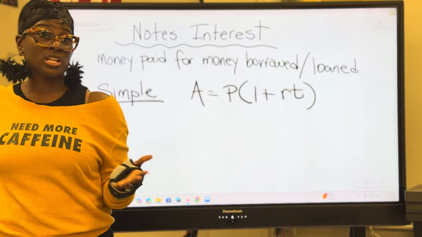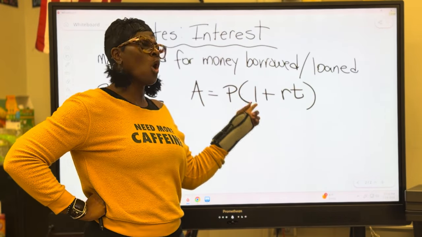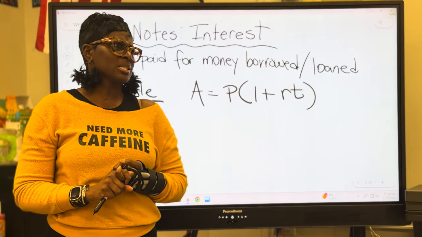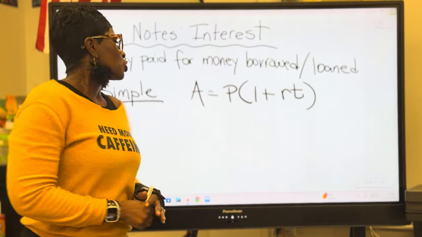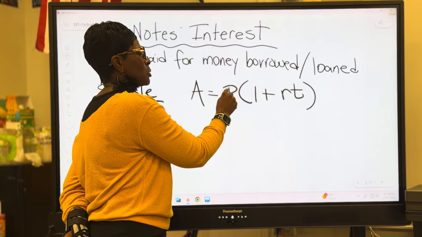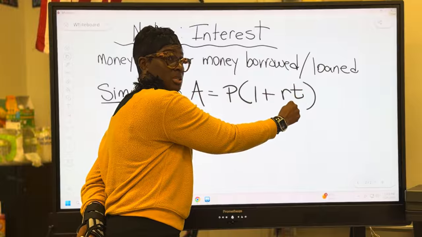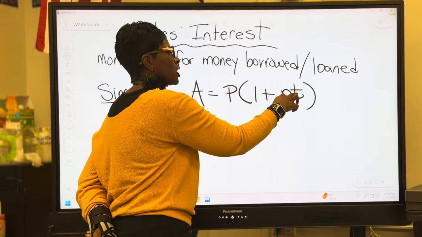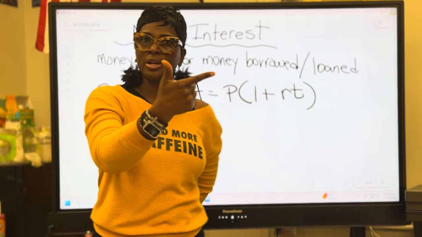In this case, what is the principal? It's $100, right? And then 1. Why is 1 in this formula, Timothy? 1 is in this formula because that means all the money. So he's going to have the principal that he borrowed. He's going to give me all of my money back plus the interest. Well, what is the interest? The interest is the rate times the time. That's the 10% for 3 years.